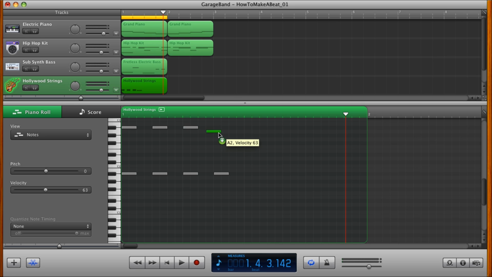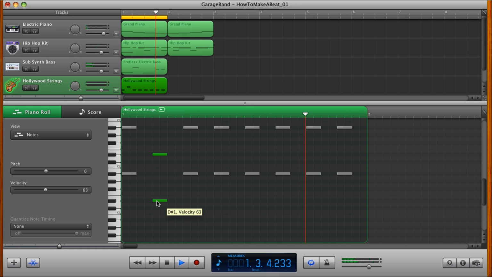Maybe I could do a harmony, but for right now, shift and highlight all of these, and then option and slide all these over. I don't know what this will do. I'm just experimenting here. So maybe I can grab these here and slide them down, and maybe these.